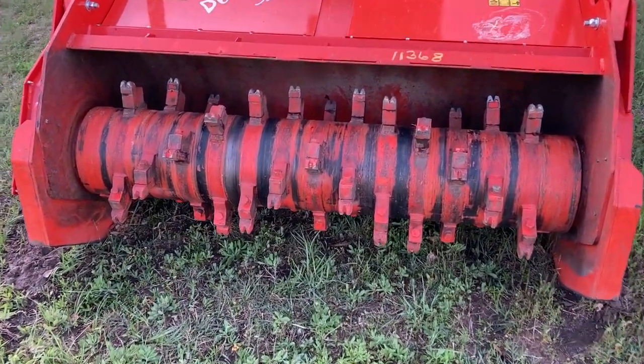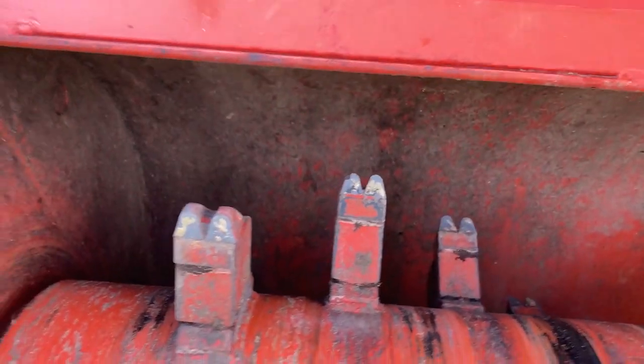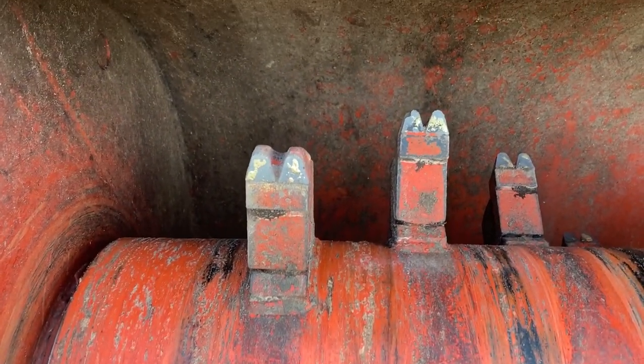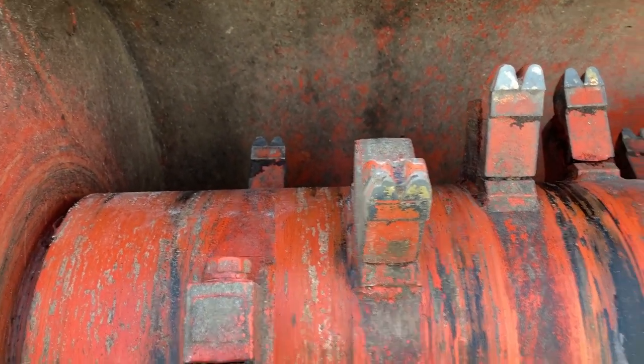is pretty darn important. And you can tell here, let me get down here a little closer. I don't know if that's focused or not, but you can see the wear on the teeth, not too bad, but you can see little chips already. And the soil here is pretty sandy. There's hardly any rocks here.